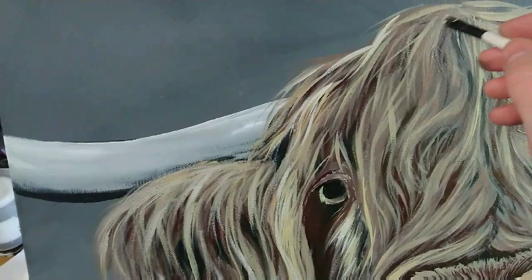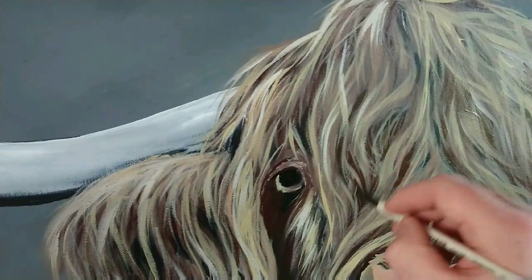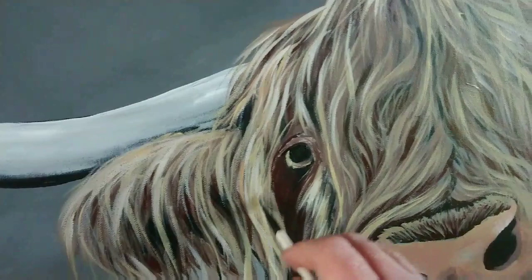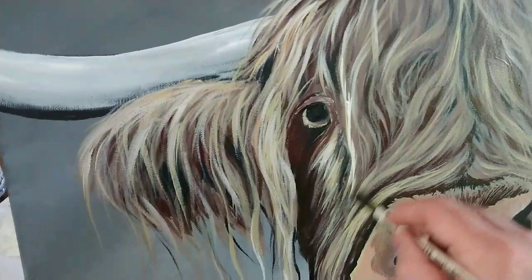This is the point where you've got to be careful that you don't overdo it, because if you do too much of this, you will ruin it. But you won't ruin it, you'll just create more work for yourself. It's easily fixed. Everything in painting is fixable. So never worry too much about screwing something up, because you can fix it. It's just how you fix it. And mistakes happen to everyone. Absolutely everybody makes mistakes. So don't let anyone tell you otherwise, because they're lying.